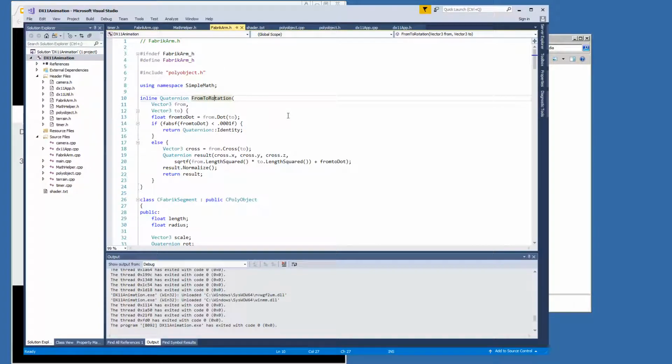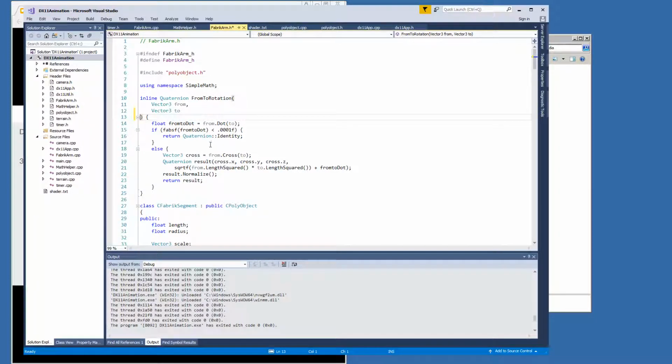In general, it's not as intuitive how to get that rotation, that transformation from a given orientation to another different orientation. Well, here's a function that does this.